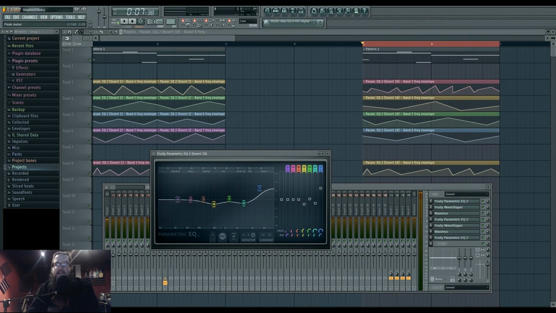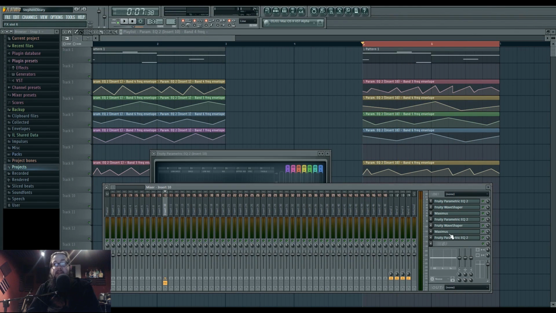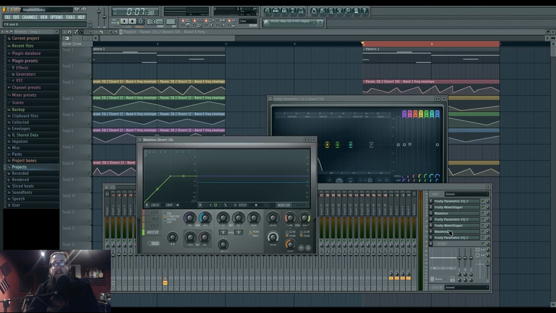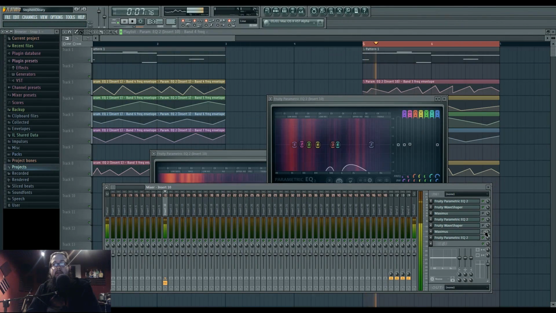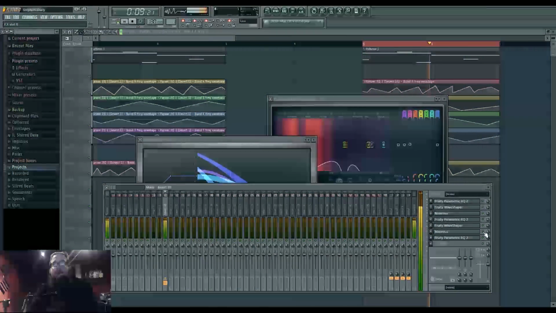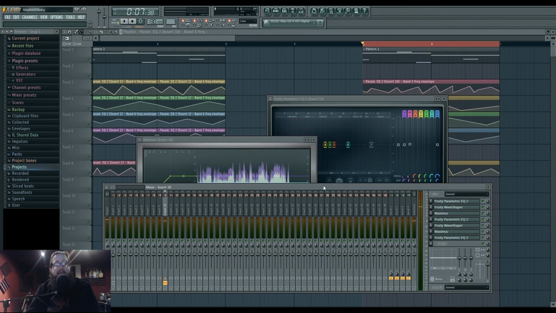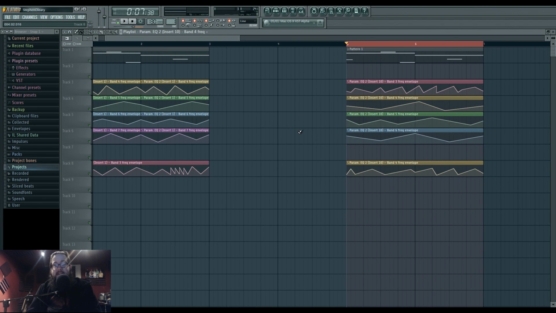You might need to adjust the compression, like the multi-band compression, if you're going to just throw in any sound over an existing thing. But it's mostly about the actual movement of the individual EQs than it is the compression itself. Anyway, that's it. There's not going to be really two parts to this because this is pretty straightforward.